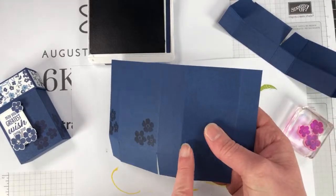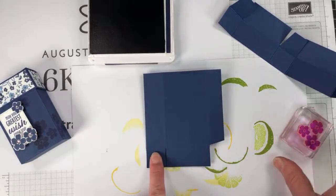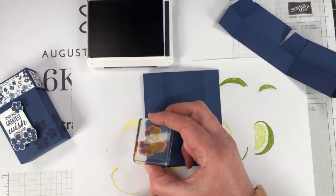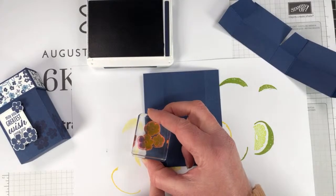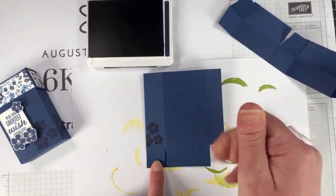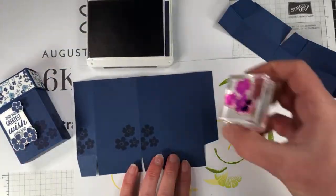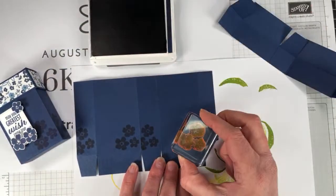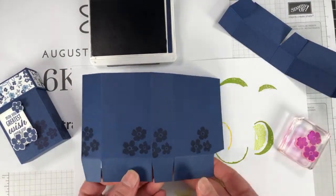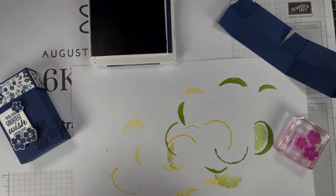But what I'm going to do for this little tab here, I'm just going to close the box over. That way I can stamp off the edge. It's not going to matter because we're not stamping on the box part. Like so. And again, on the very last one. So we have our box already stamped.